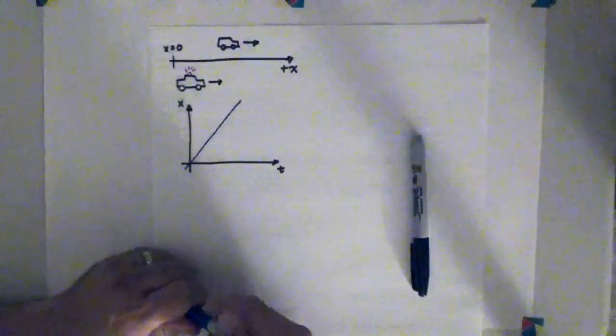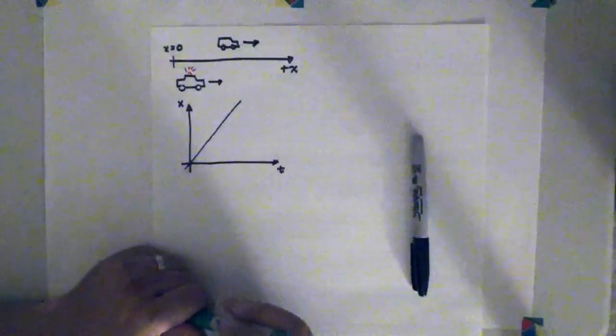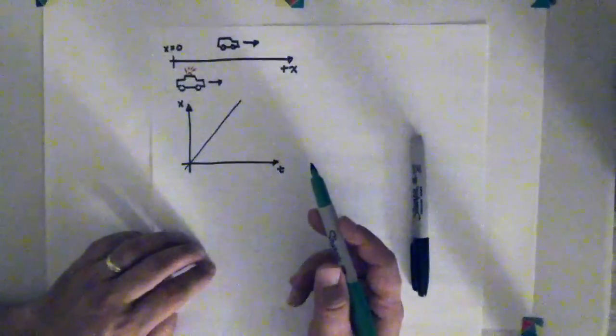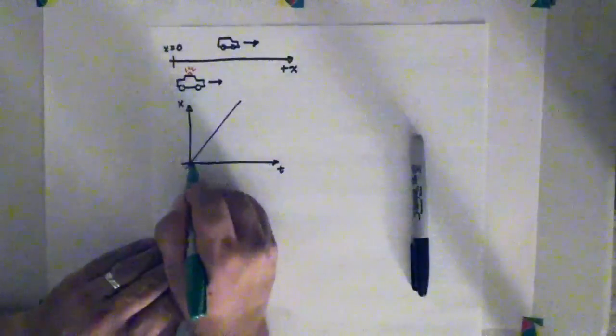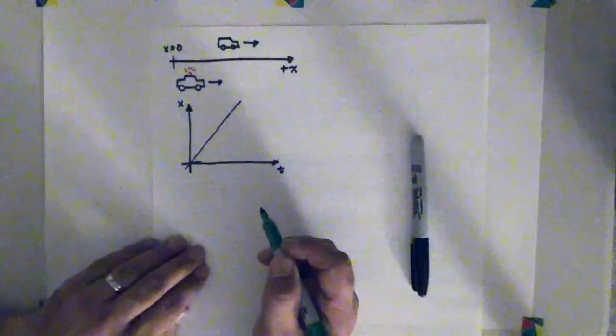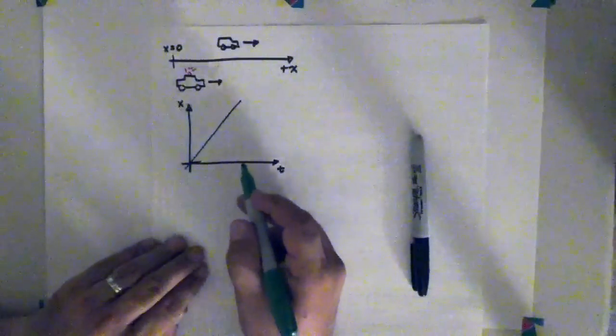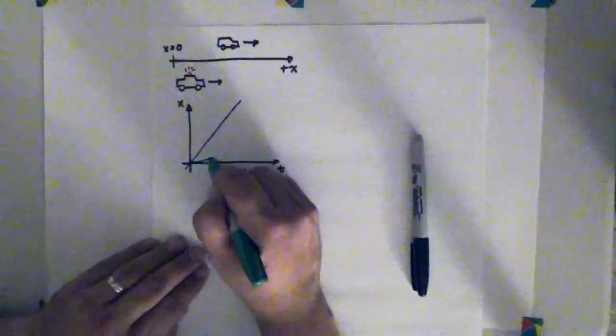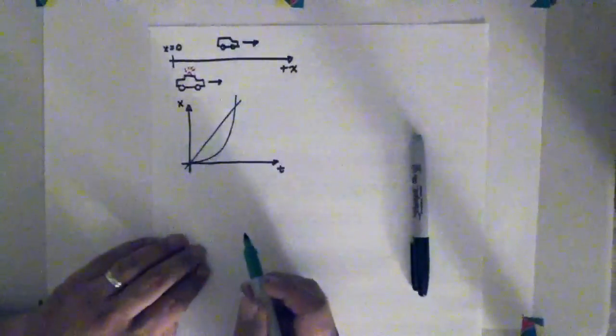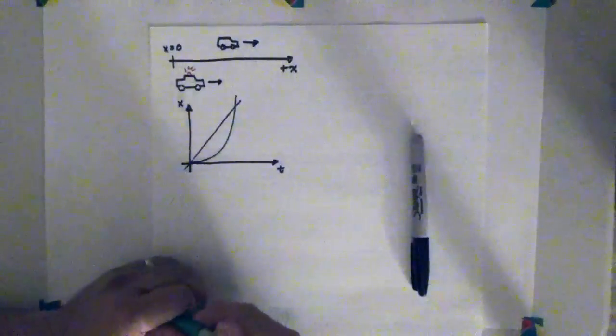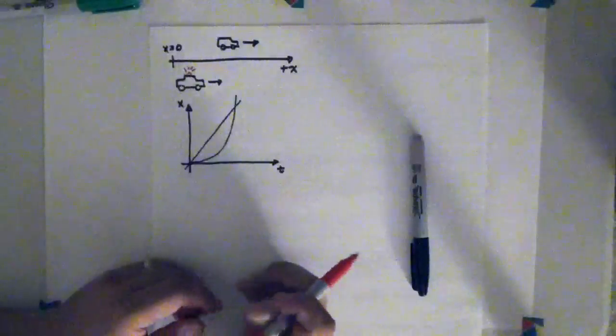So I'm going to draw my line as a straight line with constant positive slope. I was at the origin at x equal to zero at the start of the problem. I was traveling in the positive direction before that, and I continued traveling along after that. Now, the officer, she sees me and she starts at rest, but she's accelerating. So her speed is increasing throughout the problem. That means the slope of the line that represents her motion initially has almost zero slope, well in fact, exactly zero slope at the origin, but it gets steeper and steeper and steeper as she accelerates. So her motion looks like this, and that's greatly exaggerated because it's almost vertical at this point.